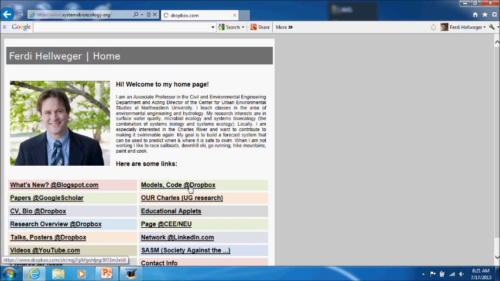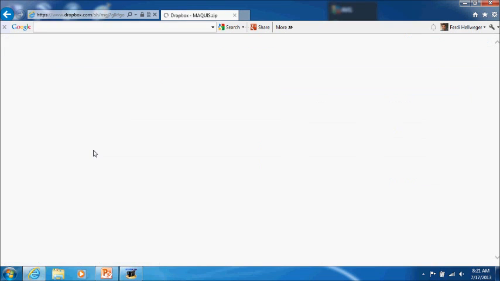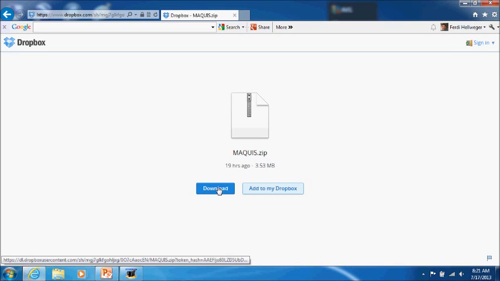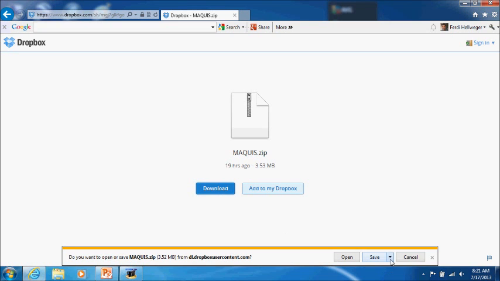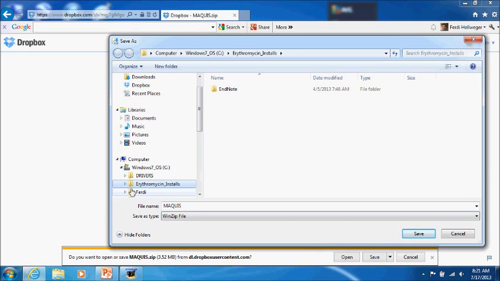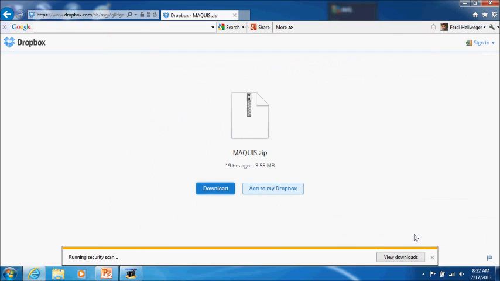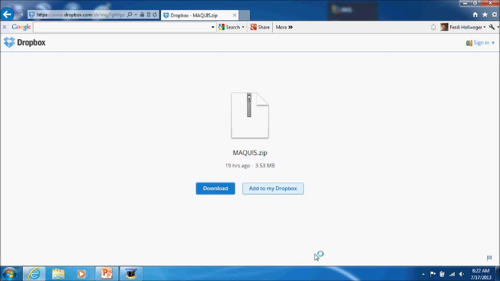If you go to models and code, you will see that there is a Maquis model, so we're going to click on that and download it, and let's just save that on the C drive in a temporary directory. I'm going to save that. We can open the folder.